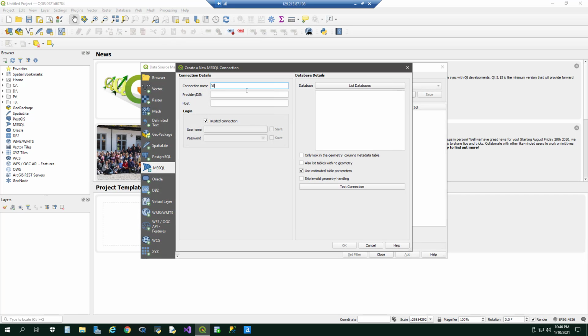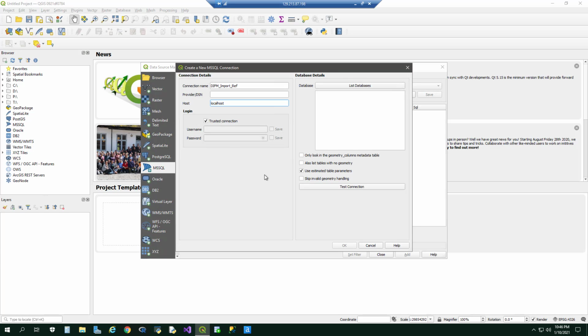Okay, we're going to call it DIFM. This table that I'm pulling the data out of is from Brittany's script, the R script that she ran. It is the results from that. So I created a table from that, and I call it import REF, short for reference. And the host is localhost.